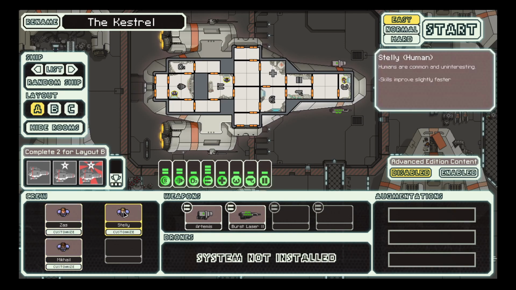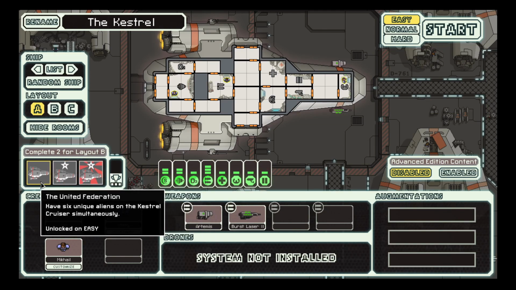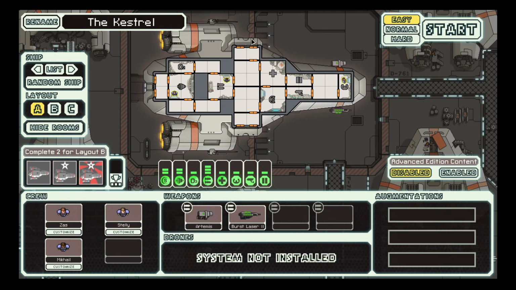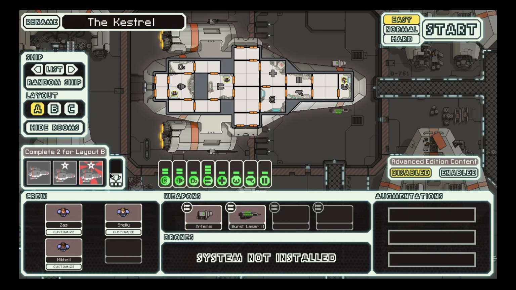This ship's quite easy. We start off with 3 humans. There are 6 or 7 different races in the game, each having their own capabilities. Humans improve their skill training faster than anyone else, that's why they're pretty good to have. These are the ship advancement achievements. To unlock the B variation of any ship, you complete 2 out of 3 of any of these.